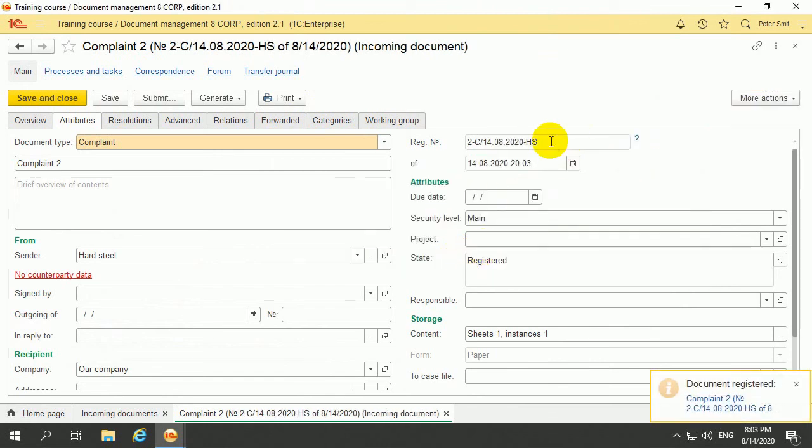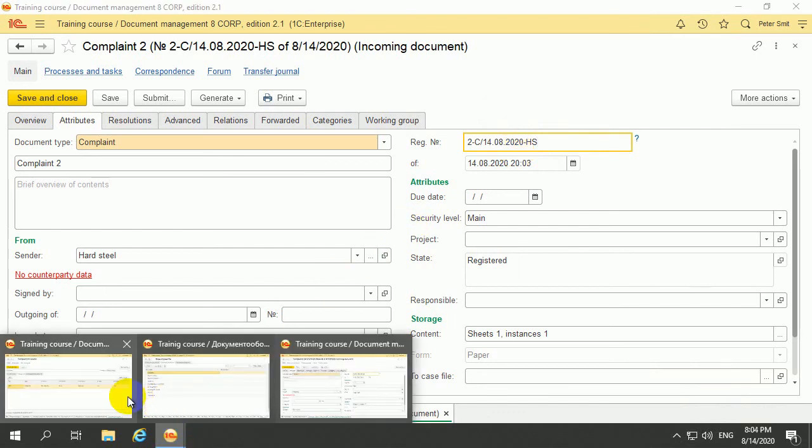The system changes our numerator from incoming document to complaint, and consequently the number will change to the index form.